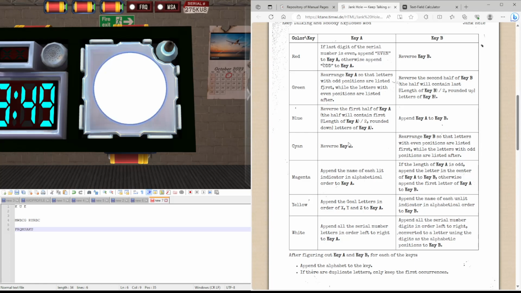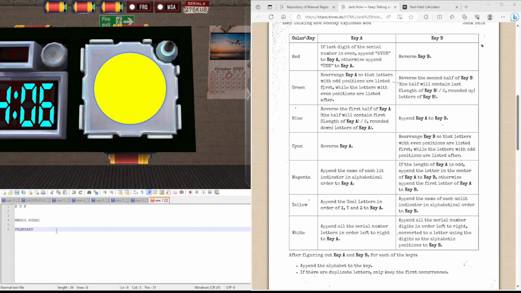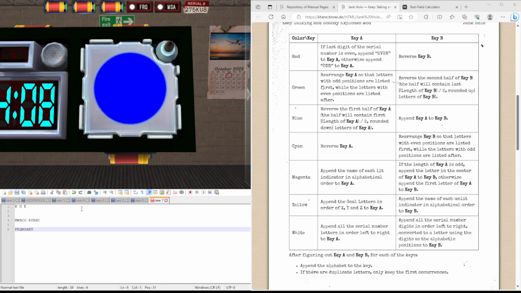Then we have blue. Reverse the first half of key A in the case that you don't have an even number. This is what you would use to decide what the first half is. Luckily we do have an even number, so length of key A is 8, divided by 2 is 4, rounded down is 4.